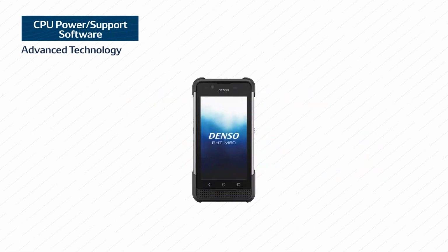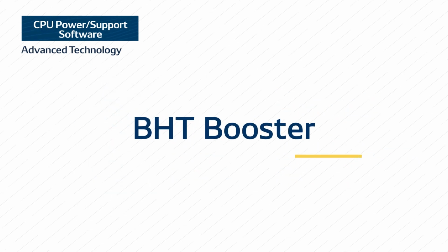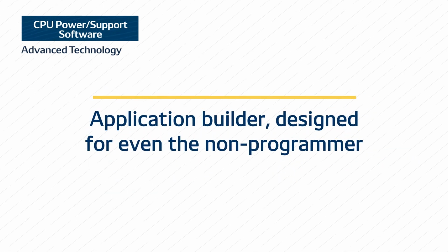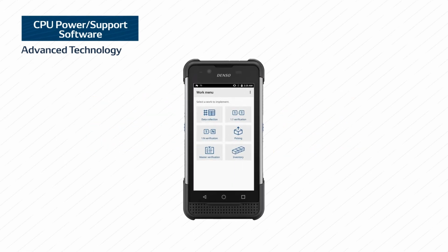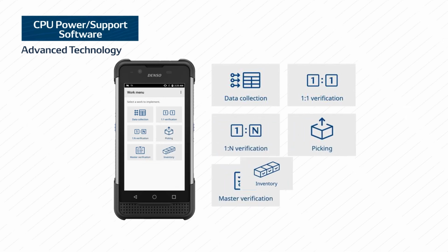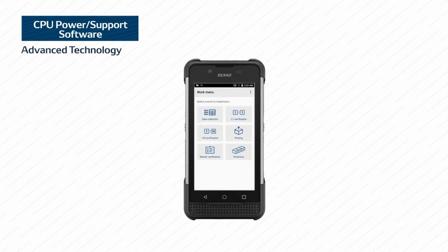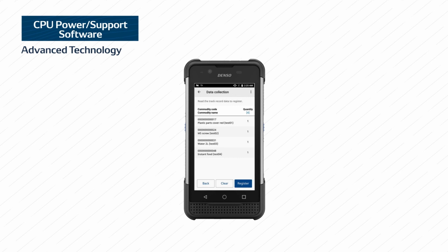And finally, the BHT-M80 comes with a suite of software solutions that support your work efficiency and allow you to be up and running quickly. This includes BHT Booster, an application builder designed for even the non-programmer to develop customized applications for their unique needs. Booster features 6 types of work that you can use right out of the box: data collection, one-to-one verification, one-to-N verification, picking, master verification, and inventory. You can use these as templates to create more customized applications or build a new application from scratch, all through a clickable interface right on the device itself.